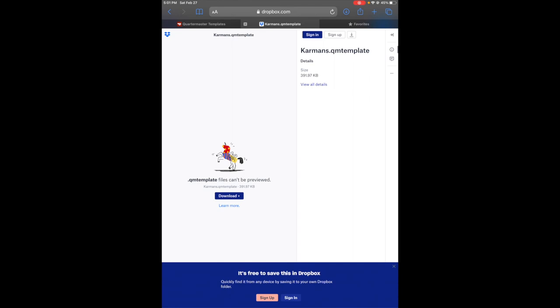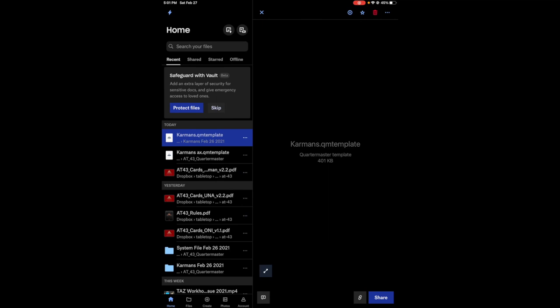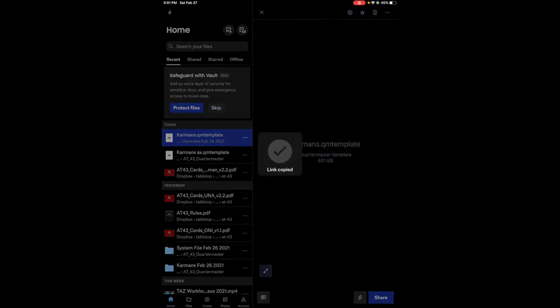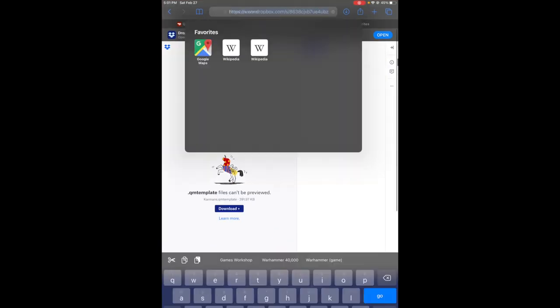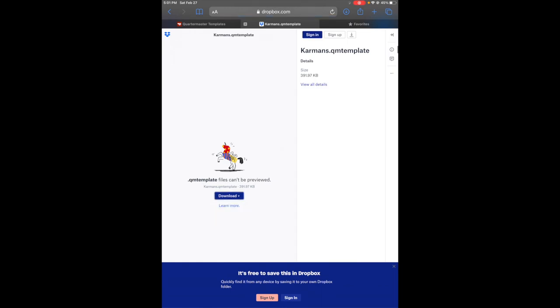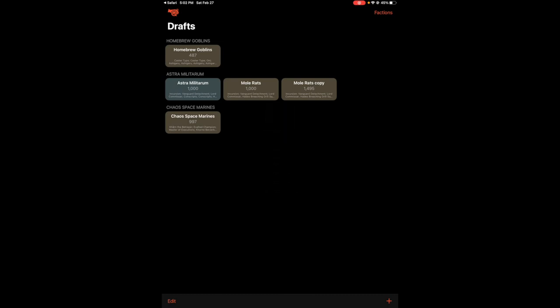And if you end up wanting to create your own stuff and test it, make sure it imports correctly, make sure it loads correctly, all that kind of fun stuff, this is how you're going to have to do this. If you use Dropbox or something like that, you can create a link. So, for example, here I've got my Dropbox account. This is the file that I want. I'm going to right-click on it and do copy link. Then if I go into Safari and visit that link, it'll load up as something that I can't preview. I'm going to download it. And if I tap this top right corner under Downloads, I can tap that. It'll import. If I do it this way, everything appears, right?